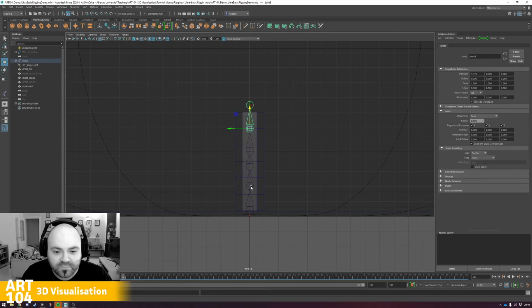And you can see that sometimes I do this, sometimes I don't. But in this case, I'm trying to line them up with the actual geometry. You don't have to do this. Sometimes an estimation is more than enough. In this case, you can just move that there. And I think that top part, I want that to be slightly longer because it's just the head. And of course that gives us lots to play with. So again, that's just one way of doing it. If you want to play around, that's totally fine.